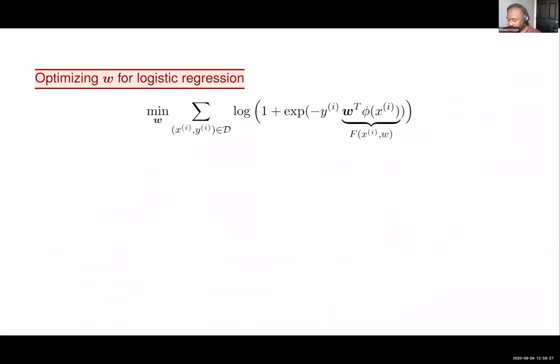Okay, so now we're going to talk about optimizing for logistic regression. Remember when we solved the ordinary least squares problem, all we did was work out the gradients and set the gradient to 0. This is sort of calculus 101 that you might remember. Based on setting this gradient to 0, we found a closed form solution for the least squares.